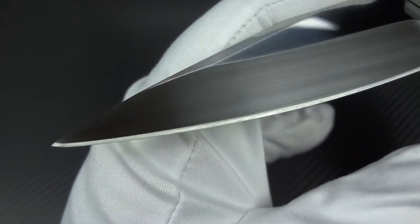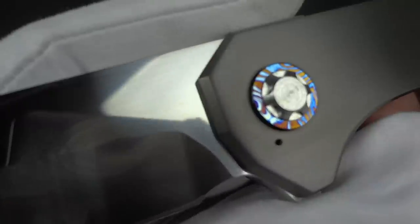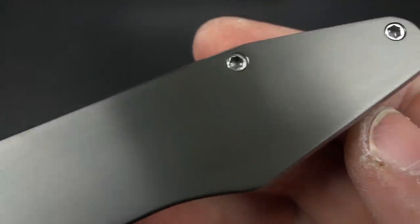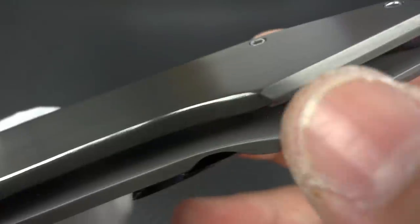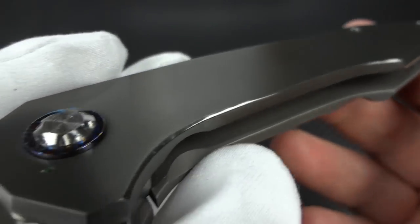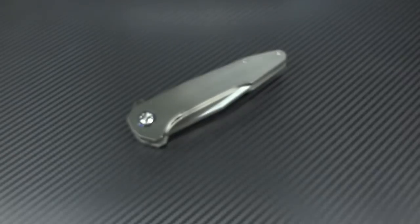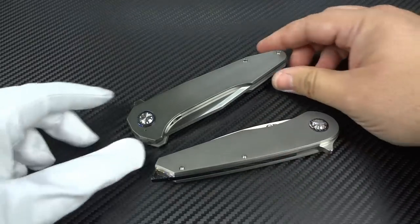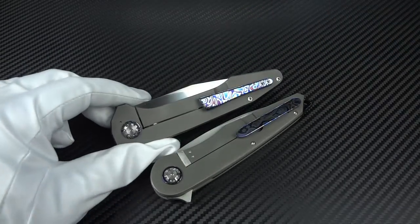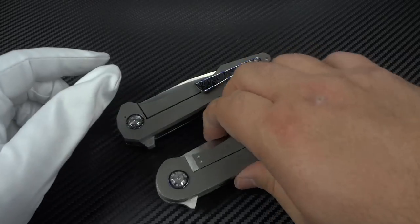He's also decided to put his logo inside of the frame to leave the blade as sterile as possible. Nice clean edge on there as well. By the way, this is really, really sharp — I almost sliced the living hell out of myself when I first got it. Look at the finish work on that zirconium — just gorgeous. All these small little micro bevels, beautifully executed. And this is what happens when you're related to an art knife maker: you're going to pay attention to the small details and be very careful with expensive materials, and you're going to come out with something stellar. That's exactly what Seth has done here.